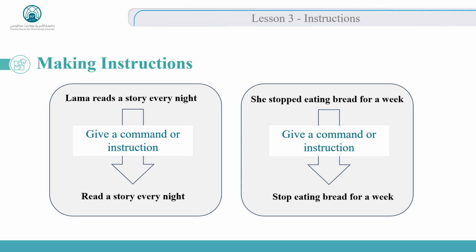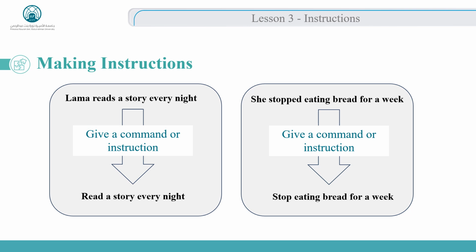Lama reads a story every night. When we make a command or an instruction, we would say, read a story every night. Second example, she stopped eating bread for a week. When we make a command or an instruction from this sentence, it would be stop eating bread for a week. What do you notice here? Read a story every night. Stop eating bread for a week.